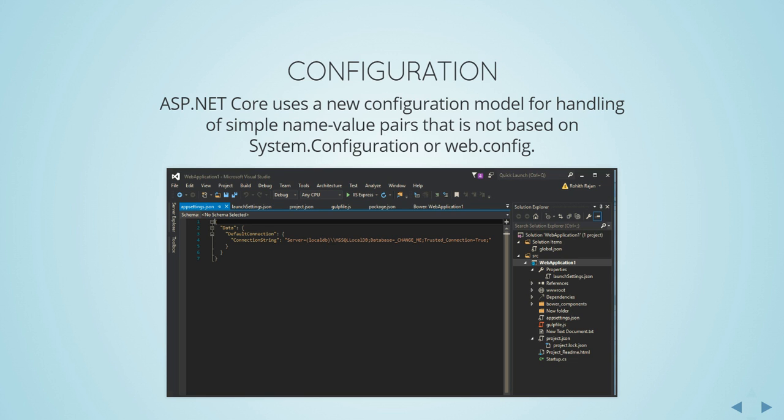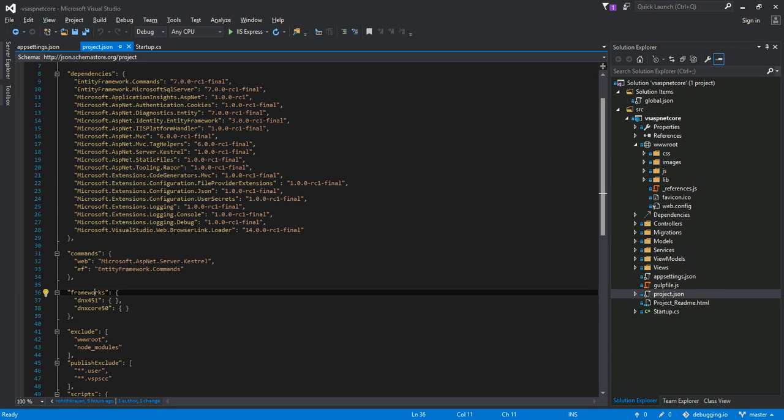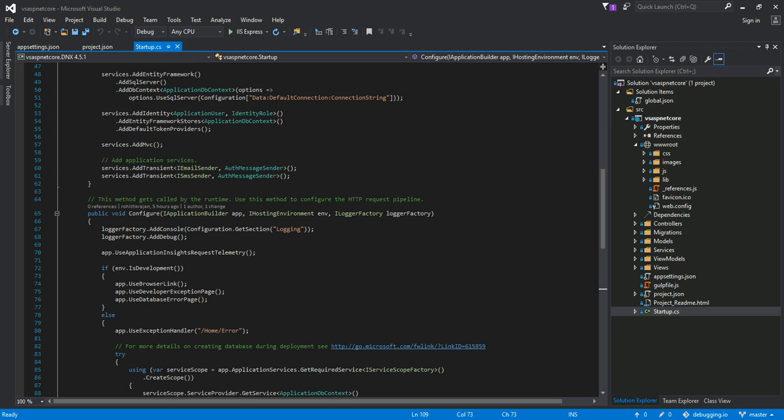So that's about configuration. Now we have covered a couple more new concepts which are different from our old way of doing things. One is a completely new startup.cs file, which is where you define how your application is wired up, basically which dependencies you need and what the request pipeline is.